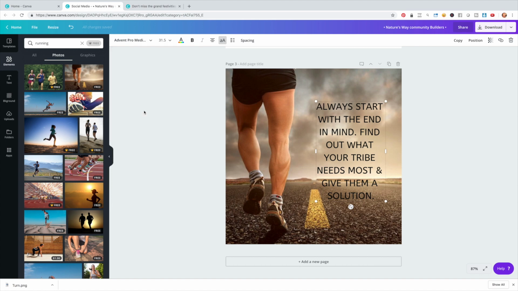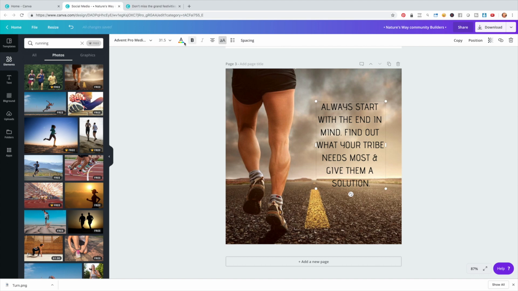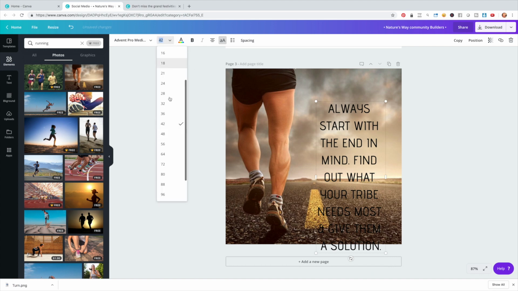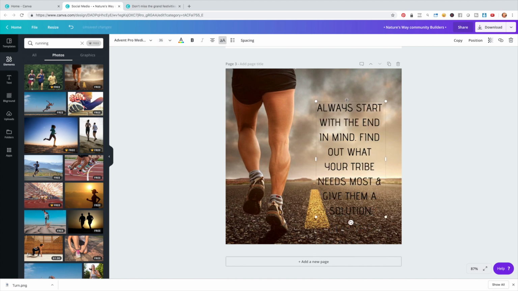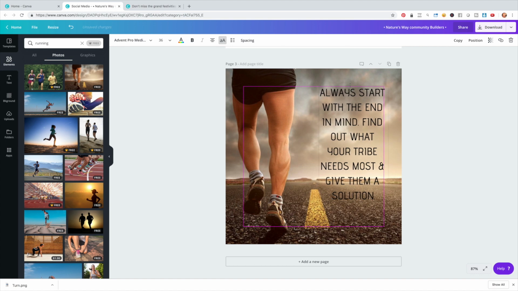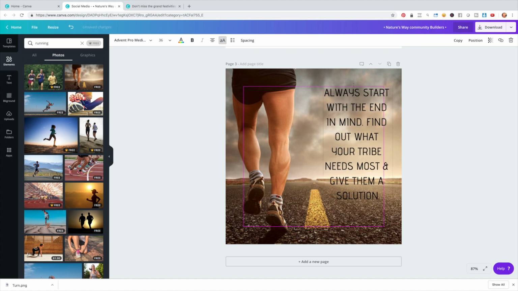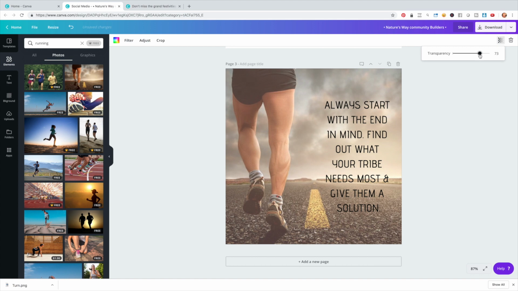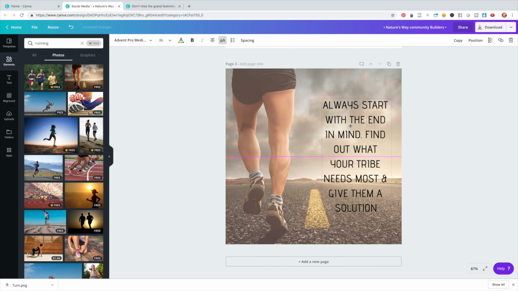So let's just grab this one here, and then you can just, again, size it to your liking of what you want it to be. Let's see, this looks good here. And now, again, you want it to be legible. So we're going to go ahead and center it. I'm a fan of transparency, so I would probably make this a little lighter to help this stand out.